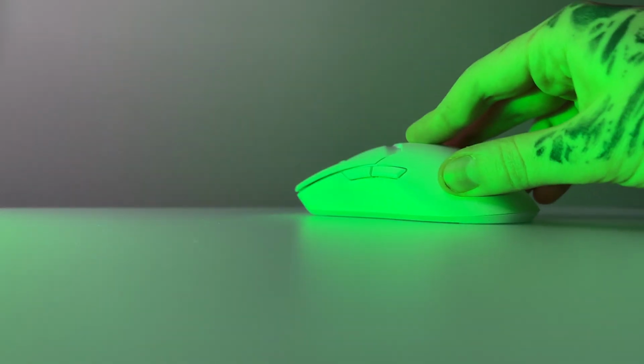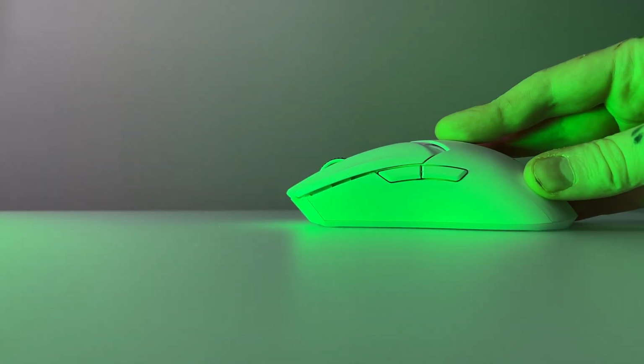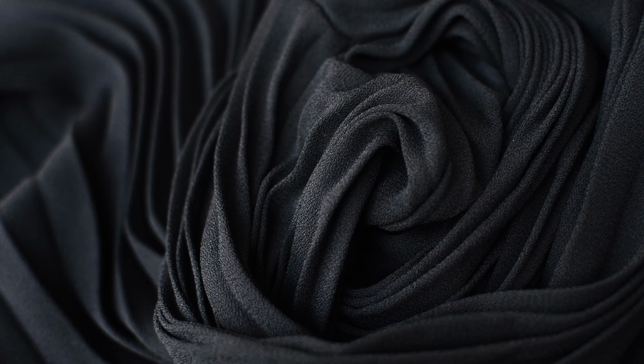Now, it's only recommended that you use PTFE feet for this mouse pad. Glass on glass is never a good idea. I do want to try making my own mouse feet out of some sort of cloth, felt, lamb's wool, cashmere or something along those lines. If you've got any ideas or if you've tried something yourself, let me know in the comments and I'll take a look at trying to do it my way.